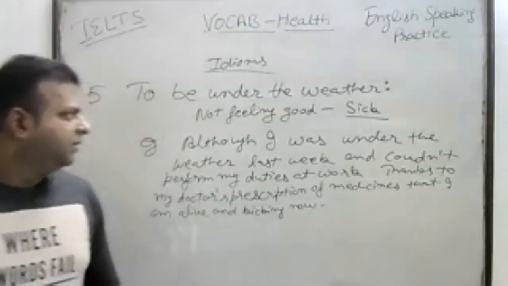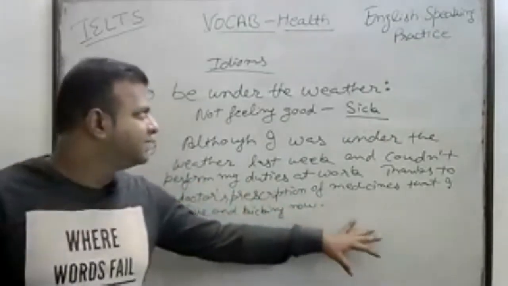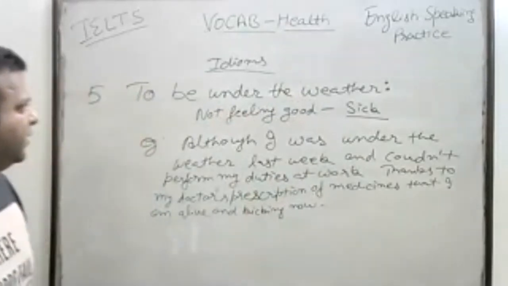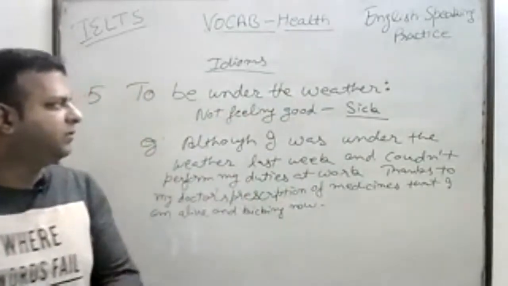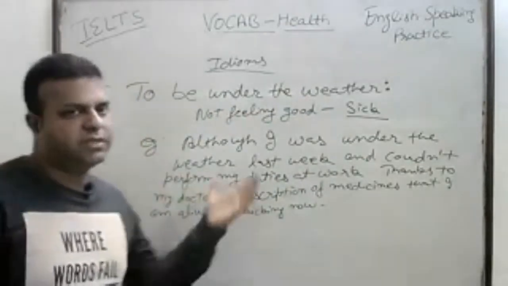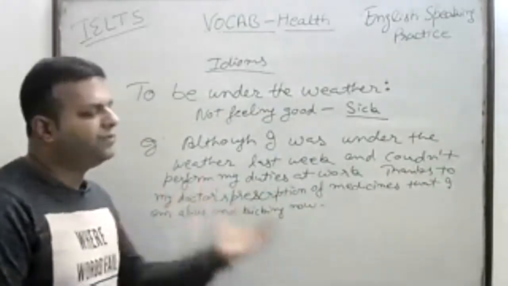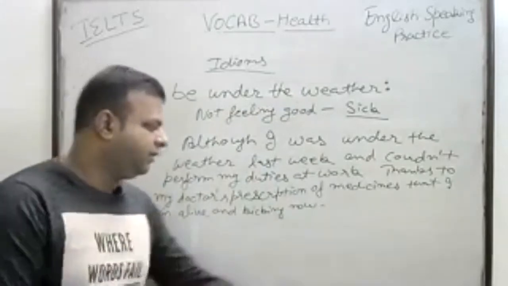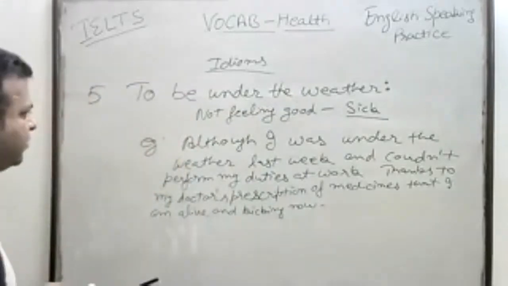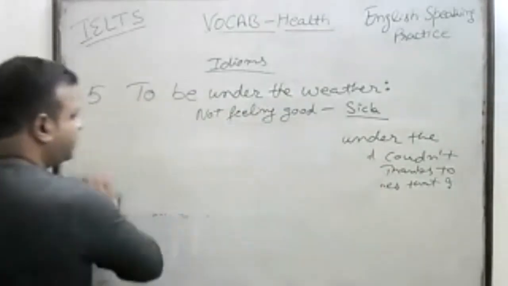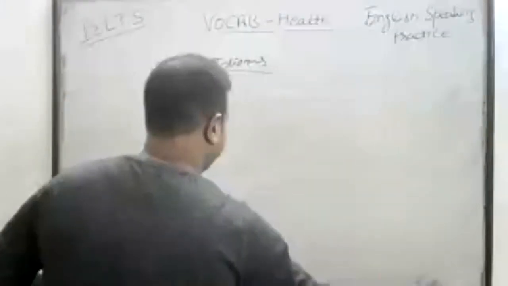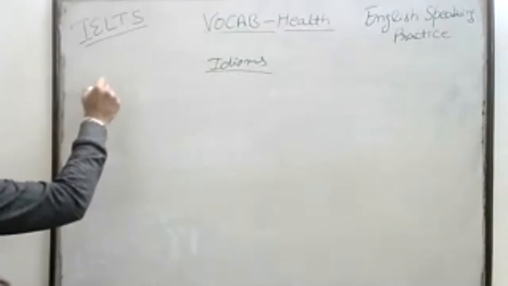Okay. So this is how you can use this idiom. To be under the weather, you were sick. We generally feel under the weather whenever it rains cats and dogs, if in case you decide to get drenched. Drenched means soaked with liquid. Right? I hope this one's clear. To be under the weather. Now let's move on to number 6.